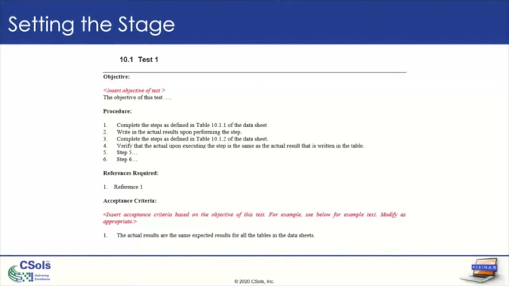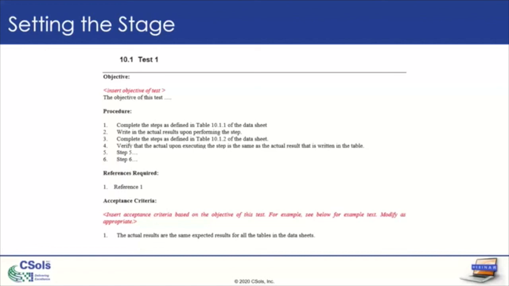If you need references to execute your scripts, it's good to have that in a template as well, so that maybe you need to indicate what SOPs someone needs to follow, or work instructions, or a manual, anything like that that you want to have available, and then a place to put your acceptance criteria. What you see there is a pretty simplistic one.